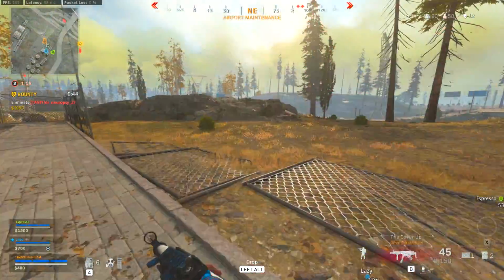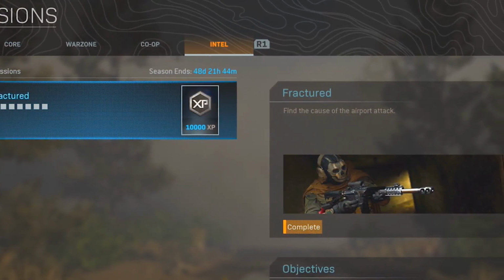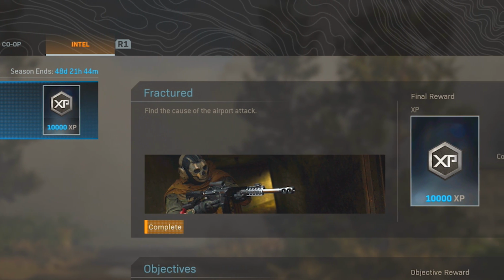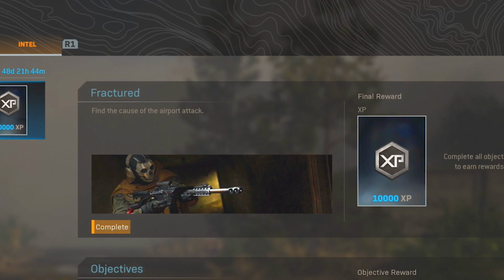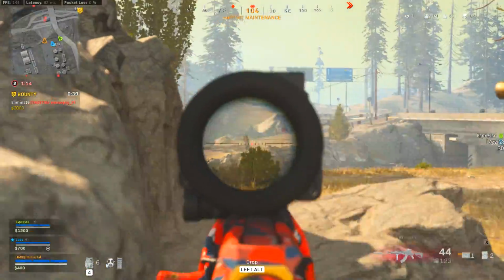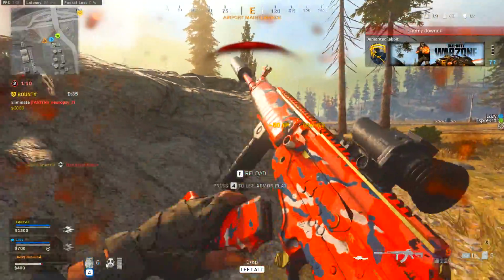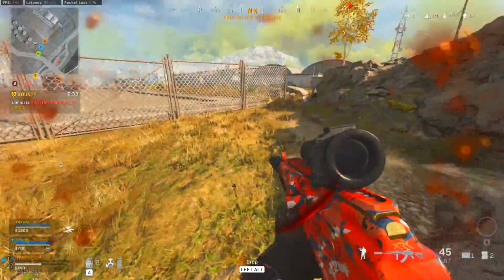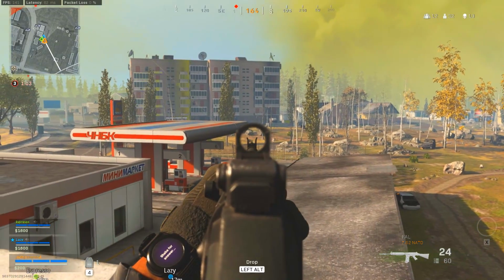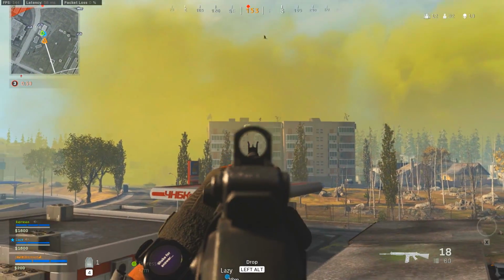Also, something else that was not updated today, but we should keep an eye out for, is another set of the intel missions that could, keyword could, be going live a bit later on into the week. If I had to guess, probably on Thursday right alongside the Plunder update. Last week we did see the Fractured Intel missions go live, which gave us some bonus XP and also some more info on the backstory of Verdansk and just Warzone in general. And we could see these be like a weekly or even a bi-weekly thing throughout the remainder of the season, so we do have that to look out for too.